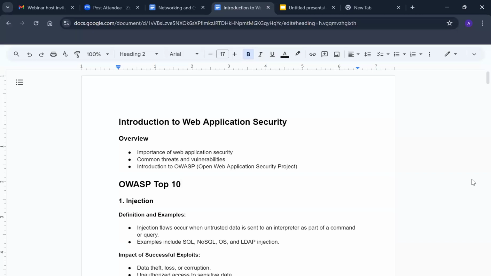When it comes to assets, we are talking of software, applications, data, people, and hardware. All those are assets that an organization has. And as a cybersecurity person, you need to be in a position to protect those assets.